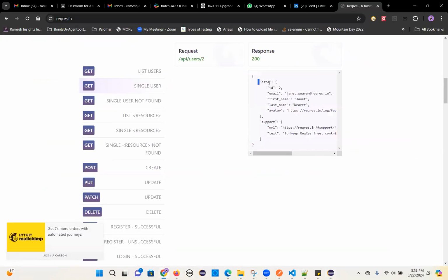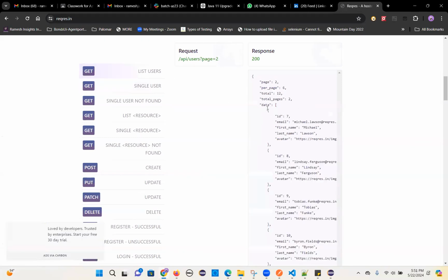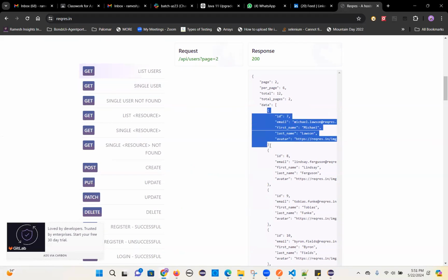See, this is not an array. This is a JSON object. This is the curly bracket, which means it's a JSON object. So JSON object name dot that parameter, ID, data.id. If it is an array, you can give it like this. This is an array, the first element. So you already know how indexes and arrays work. We clearly explained how arrays work, and we practiced so many programs also. I don't need to tell that.